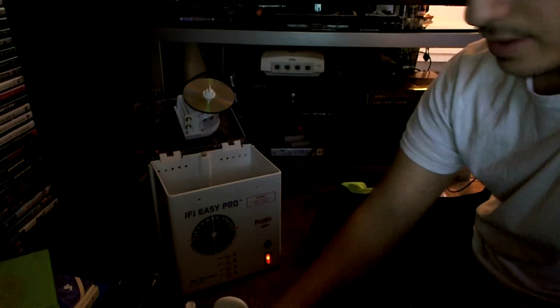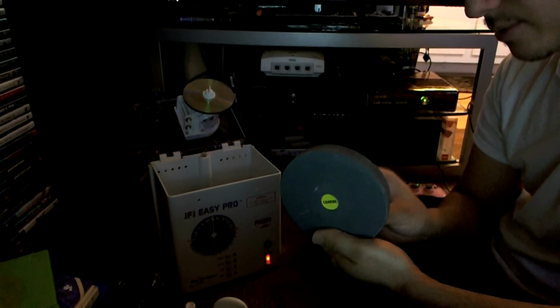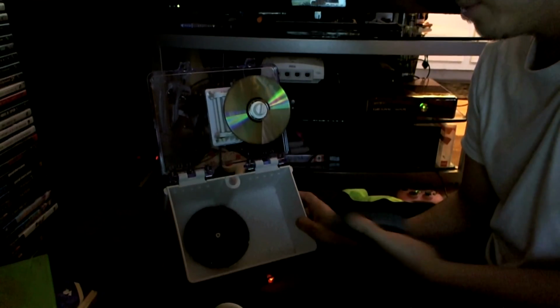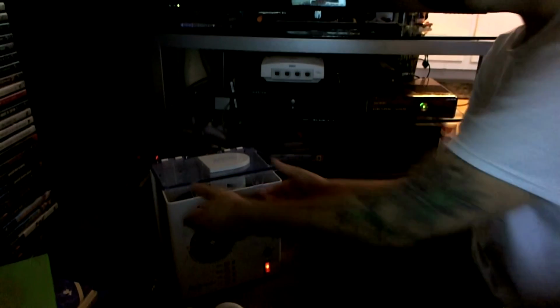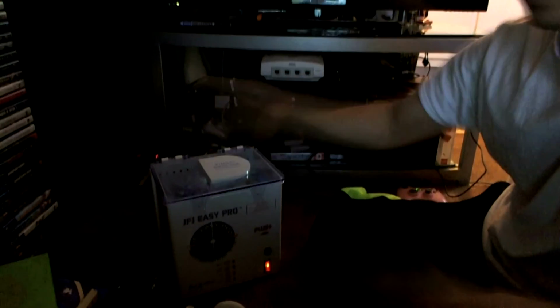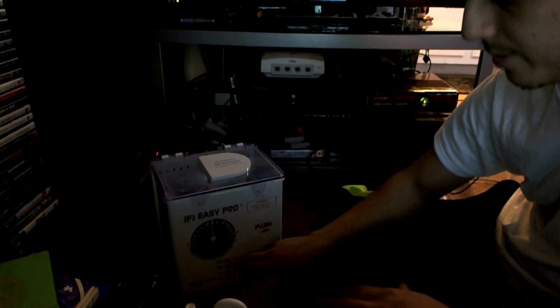And then what you're gonna want to do first is, I like when it's scratched like that and the game doesn't work at all. I just take the coarse one, which is the rough sandpaper. You put it on the inside of the machine. There's a little notch right there, and you're just gonna put it right on there. It's got like Velcro. You just push it down, and now you're just going to close the lid. I like to lift up on the tabs a little bit so it doesn't make a hard sound. I don't want to break the plastic, so I just kind of try to help it close.